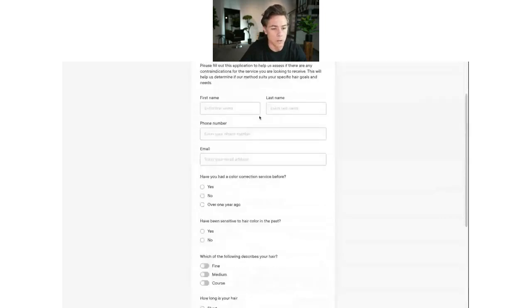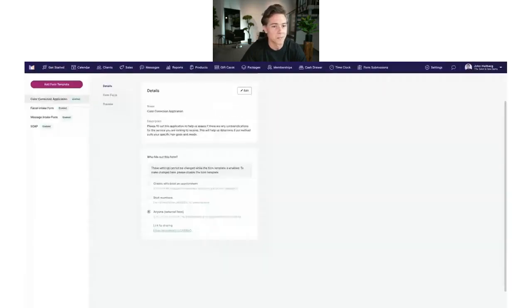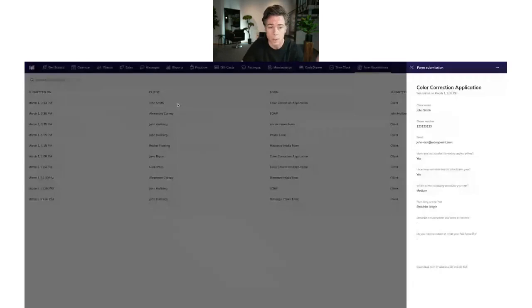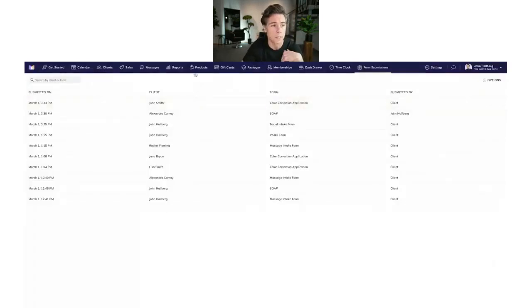So probably the question that is asked now is, okay, if we have this form and we're linking to that from our website, and we have it in different places, how do we actually keep track of forms that are coming into the business? Because it's not on the appointment as in the other cases we looked at. There's a couple of ways you can do this. One is to go into form submissions. So this was the John Smith example that I just did, which is showing up. Here we can see all the forms that have been submitted.